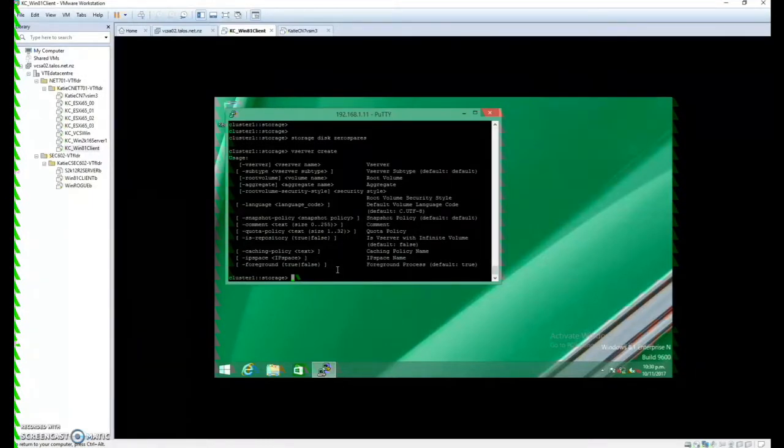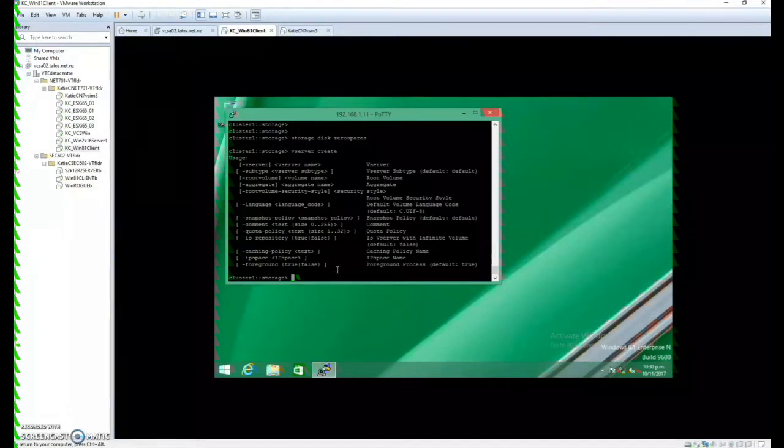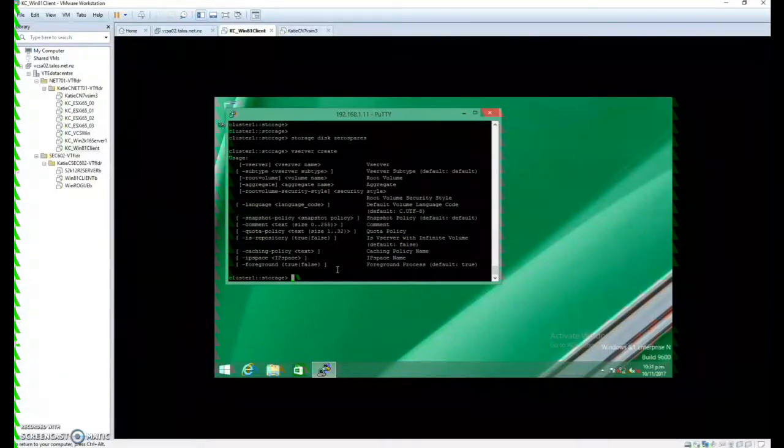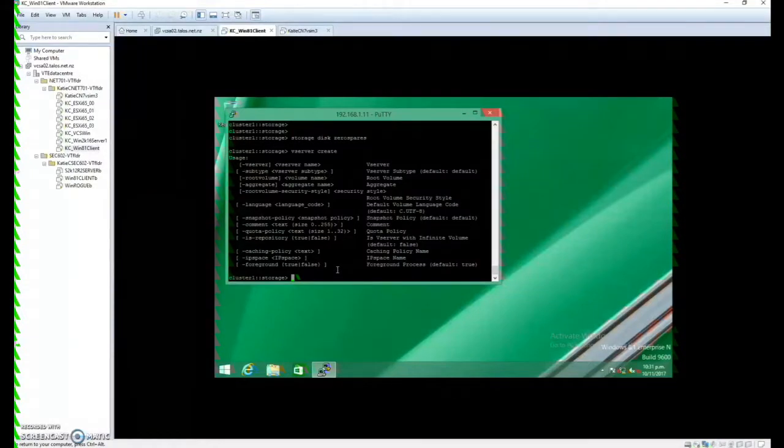Now this requires a fully qualified domain name to be completed, which we'll be using my domain sudo.panics.local. Then the root volume, so you know that is a 1 petabyte size. The aggregate name, so that is the aggregate I've just created, then AGGR1. And then the language, we're going to be keeping that as a default with the CLI-8.